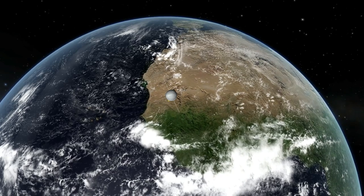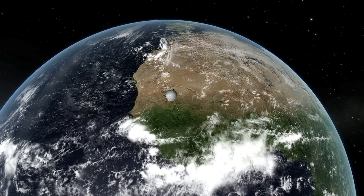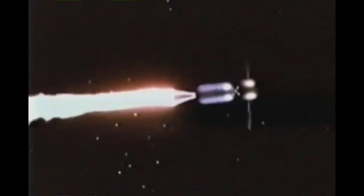Unfortunately you can't do spin-stabilization while time-warping in Kerbal Space Program, so we turn to a visualization produced at the time for a more accurate picture. That's basically what they envisioned it looking like — of course they couldn't actually see what it would look like. There is a logic to making your satellites look a little bit spherical with antennae poking out, and indeed that was a very popular motif among early satellites.